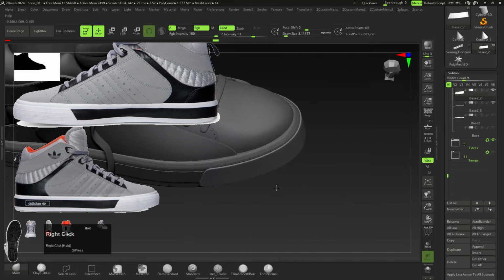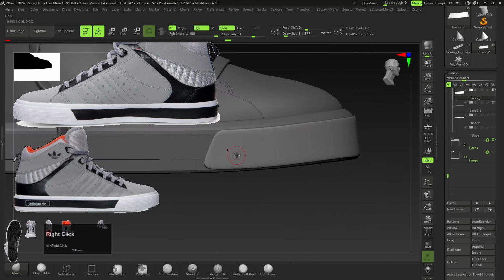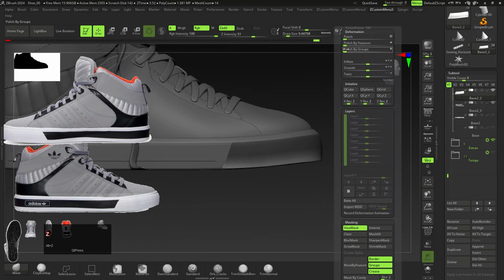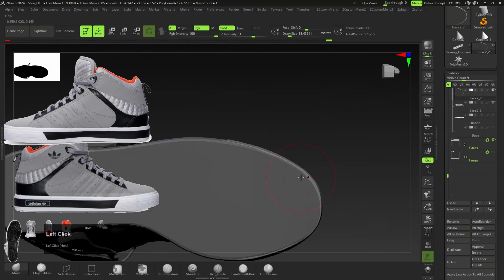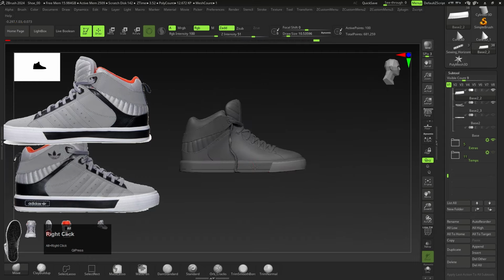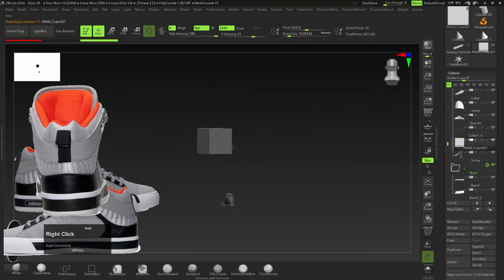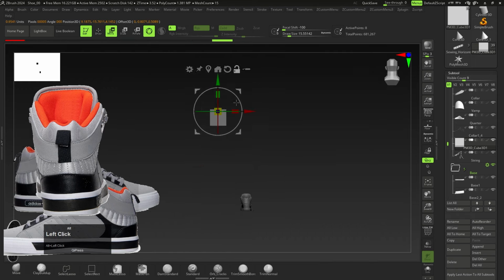Again, I know I'm going very quickly, but the point is to show you a few techniques so you get the hang of it. So yeah, just masking that out and then moving it, because there's a little bit of an inflation on that toe guard there, or whatever it's called. So you'll see it there. That's what I'm just trying to mimic.